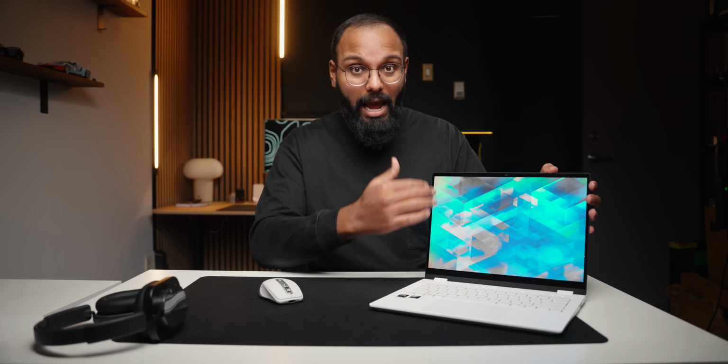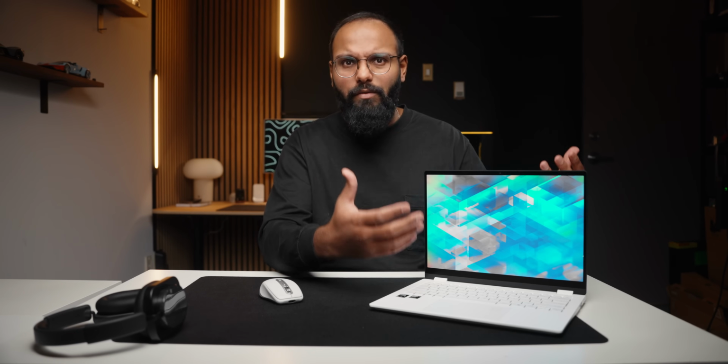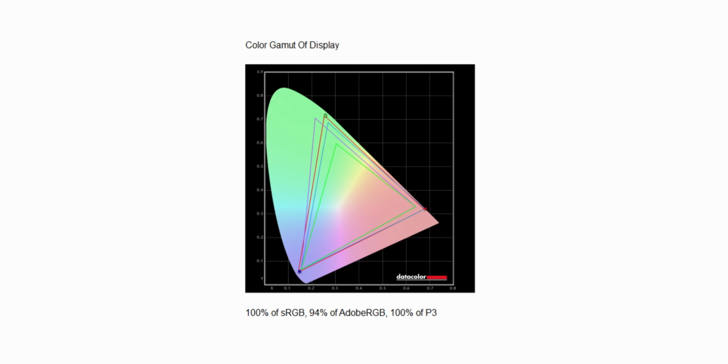So you get an anti-glare coating, and in my opinion, I feel like this is a total game changer because it means you can actually use the display comfortably in bright indoor and outdoor environments without constantly fighting reflections. On top of that, it's pushing peak brightness output of around 400 nits. You get 100% DCI-P3 color gamut coverage, and it also is pretty color accurate. So you can use this for video editing, a little bit of photo editing, and some creative work as well.